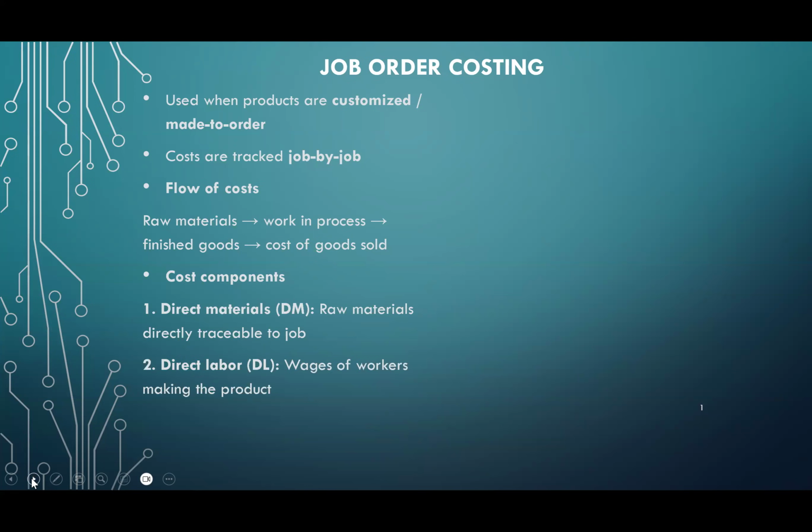We assume that typically direct labor is known for each job or each project. Okay, if I'm making a wedding dress, for example, I know how many hours my labor has taken in making that dress, and when I multiply those number of hours taken by the rate that I pay, suppose I pay $50 per hour, and the dress took 20 hours to make. So 20 hours multiplied by $50 per hour will be the direct labor charges. So we assume that it is also known.